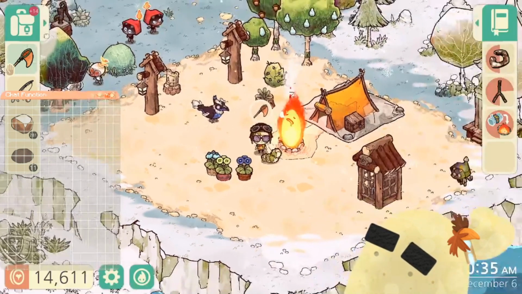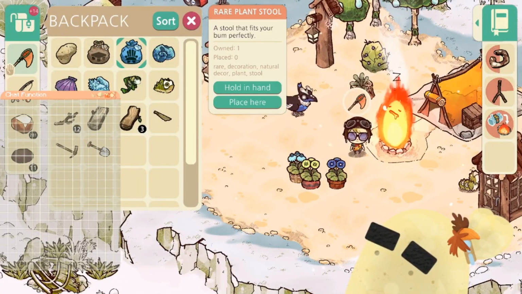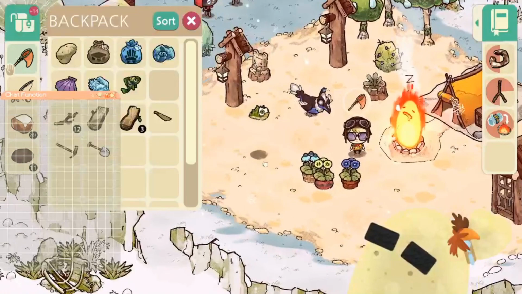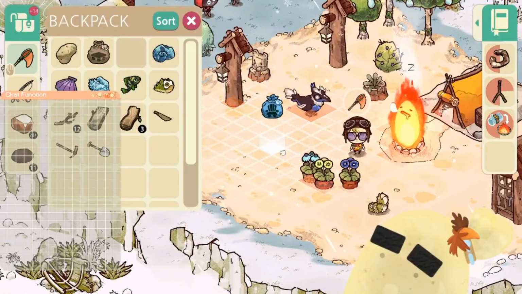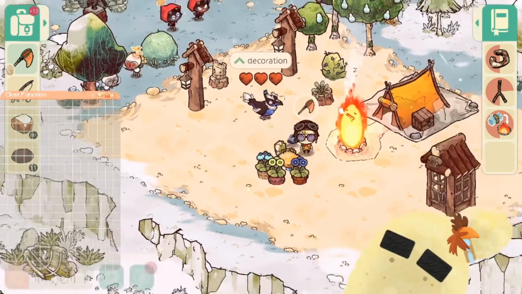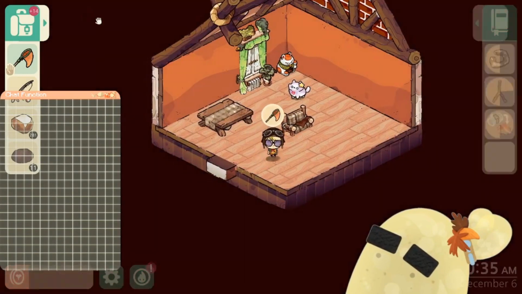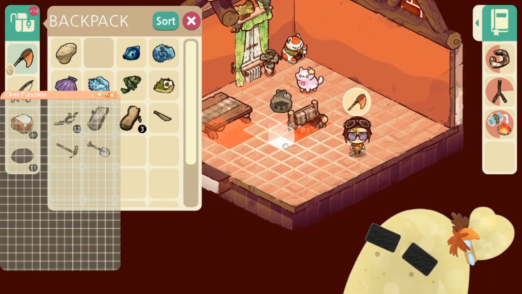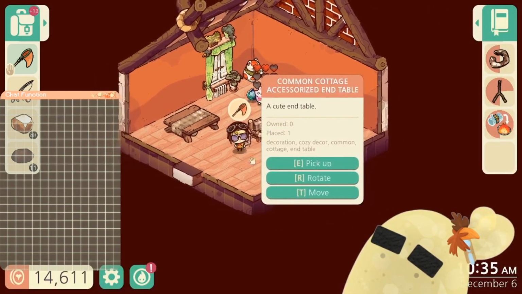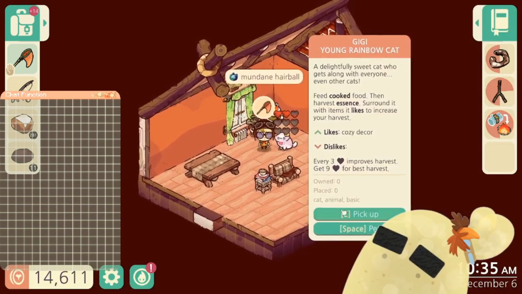And then let's find places for the furniture. Let's see, I've got a cozy table, so we'll put that inside. And a natural decoration. So let's, nope. I don't want to place the grub out there. Let's put a plant stool here, right there where you can stop and smell the flowers. And then let's put this table right there. I don't need to go rotate it. Oh, Gigi likes the table. Okay, yeah. There we go. I'm gonna give you a nice pet.